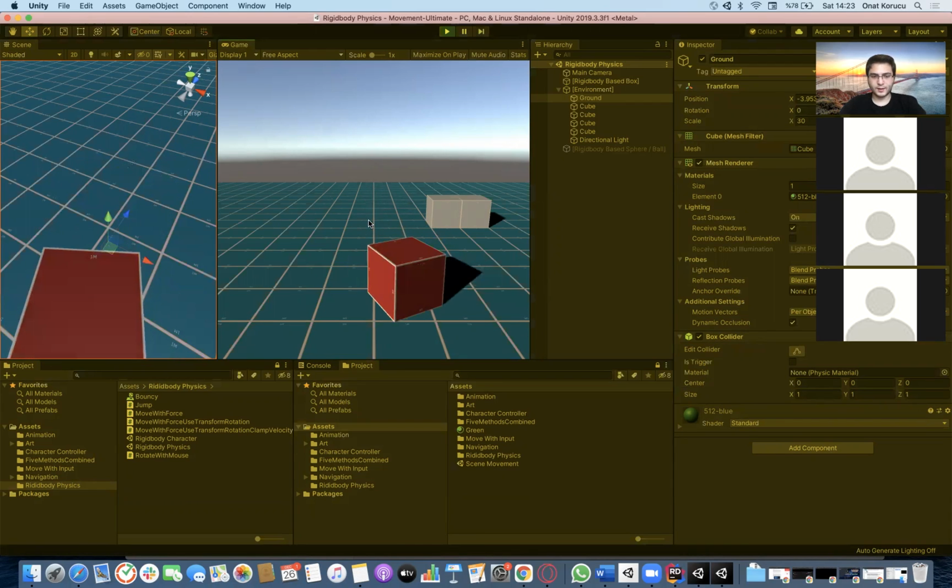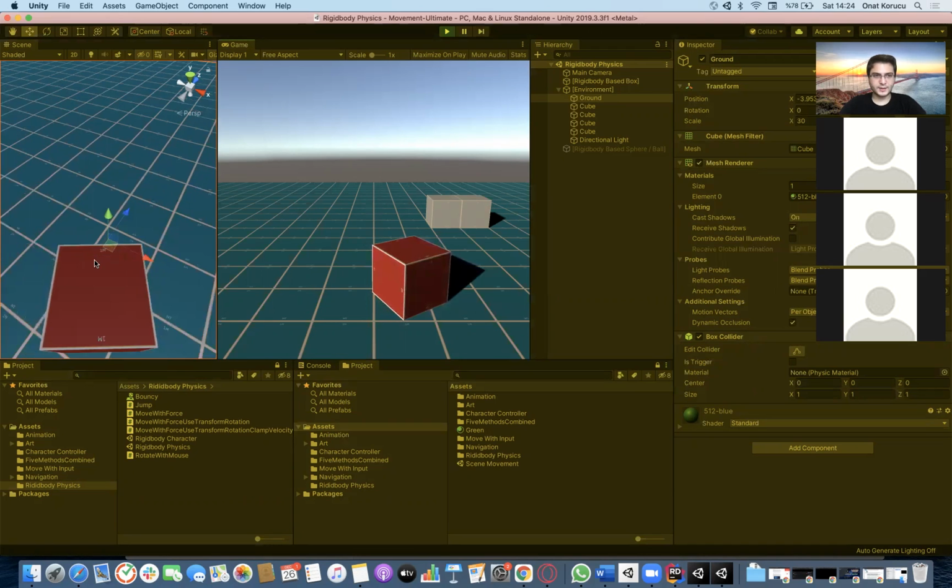And now if I click A, it should give a force in the left direction. And if I hit D, it should give force in the right direction. So it's going towards this section.